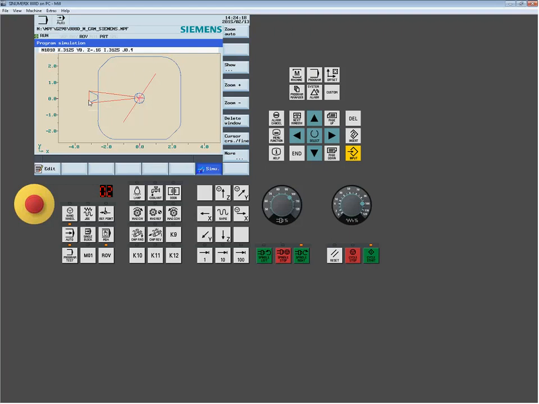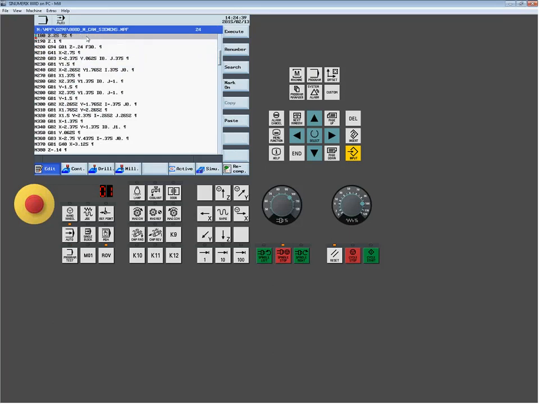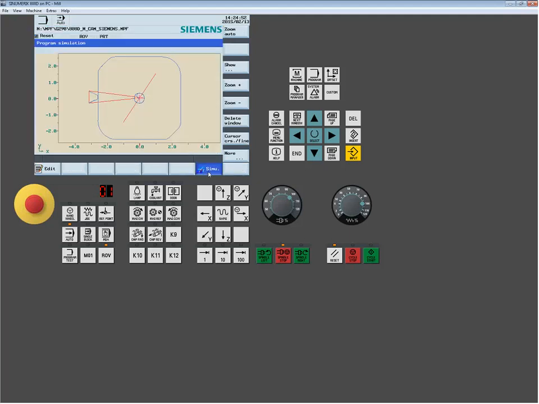But yet when I look at this profile, I'm still going around the exact same path. So no matter how I adjust the radius on this program, it doesn't seem to have any resulting change. Well, what's really happening is if I was to really run this part, it's actually loading the offsets for tool 2 because they have set this machine up to prefetch, but this actual machine isn't designed for prefetching. So watch what happens when I simply just delete this instruction that's not needed. Now, if we go to simulation and we rerun this part, now we see a completely different cutter path.